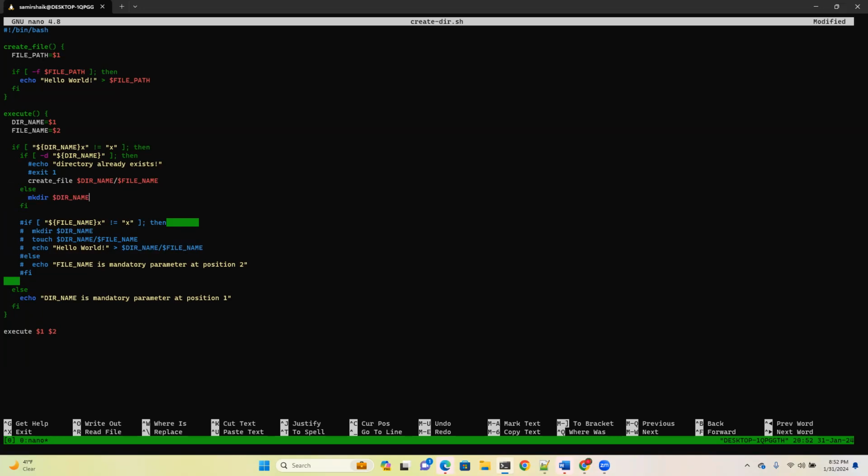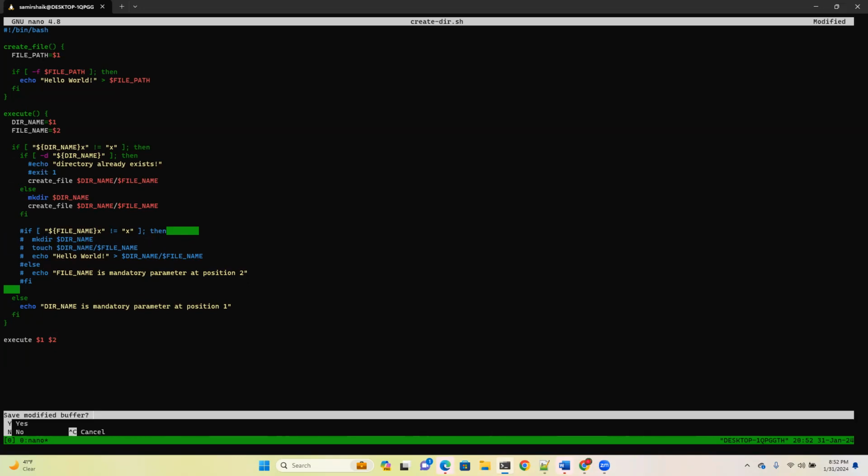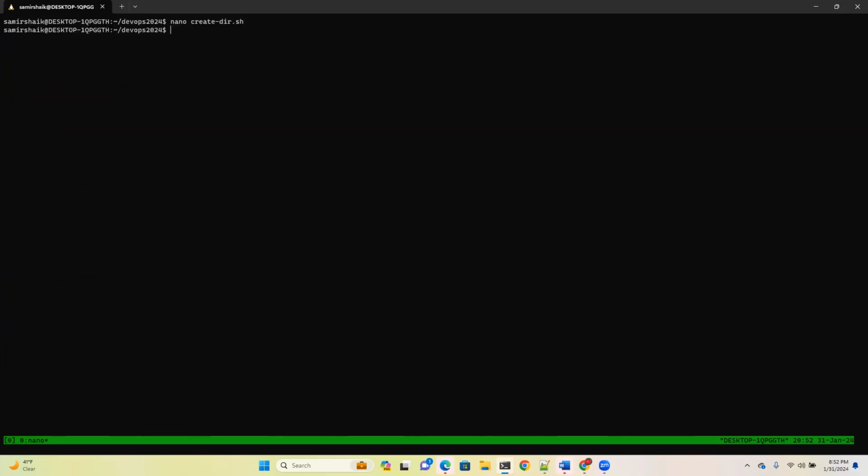Right. Okay. And then it will do a create file over here. You guys are with me so far? Yes. We will refactor this further. Let me not delete this yet. I will leave it here, but I'll keep it like that. Let's come out of it and see what errors we have, and we will debug it.